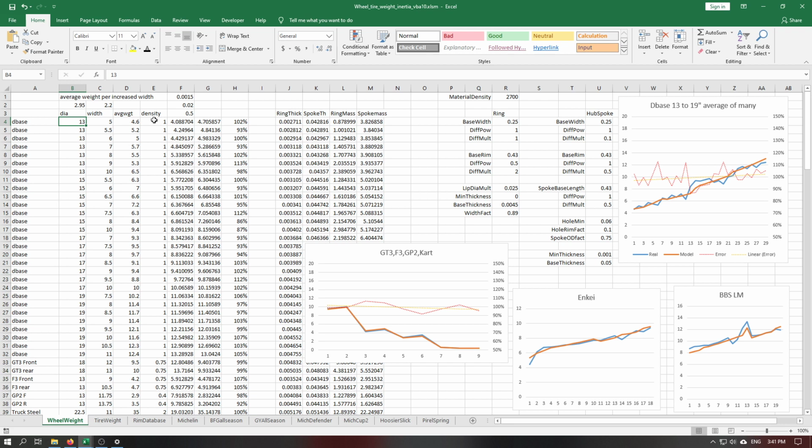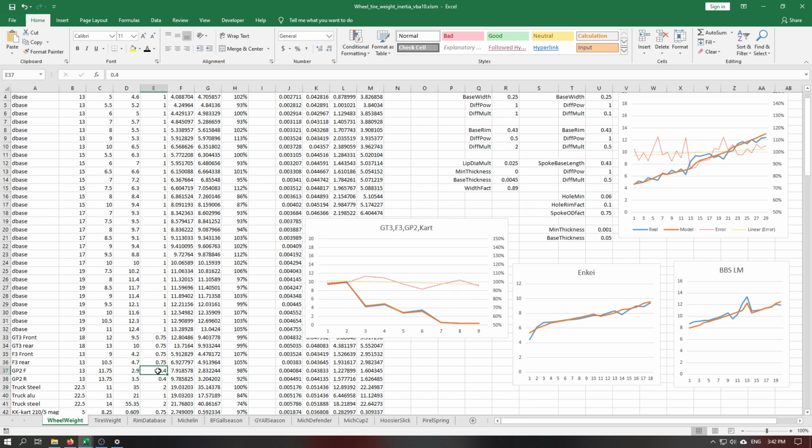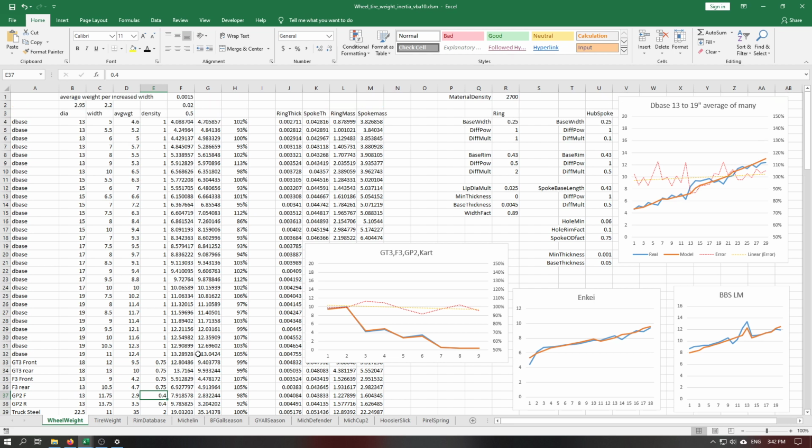So 1 if it's just a good road tire rim, 0.75 if it's a race tire, perhaps 0.4 if it's a super lightweight racing tire, and then I don't know if carbon rims will be more popular, but you can add your multiplier there. So there's a minimal number of parameters you have to enter, 4 in this case, and you'll get within a few percent of actual rim weights and inertias.